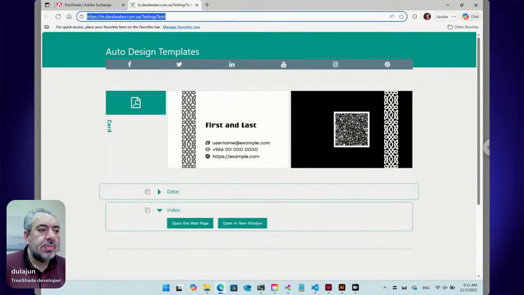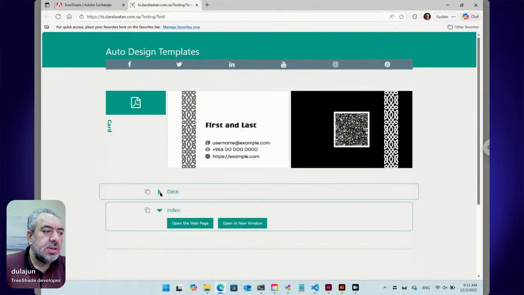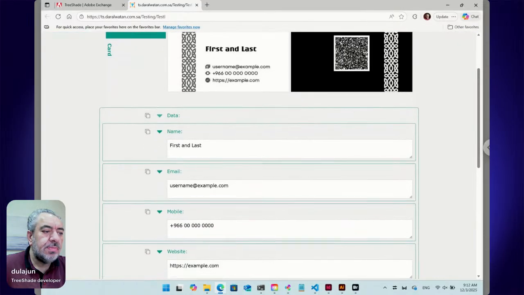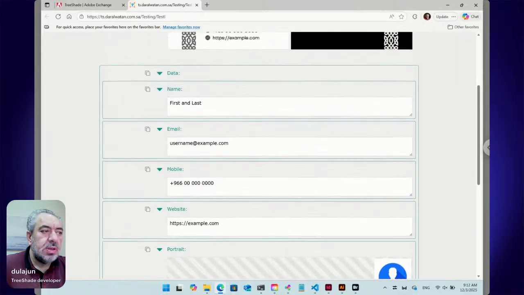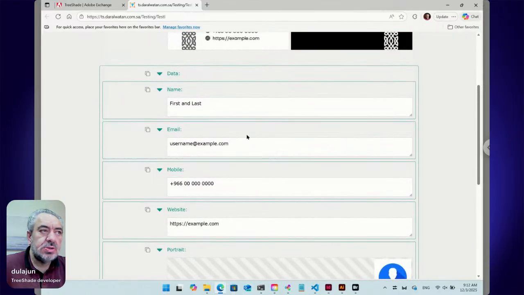Here we have a simple business card. This card has a dynamic online form that you can send to anyone to fill in the content in a customized format as you want.